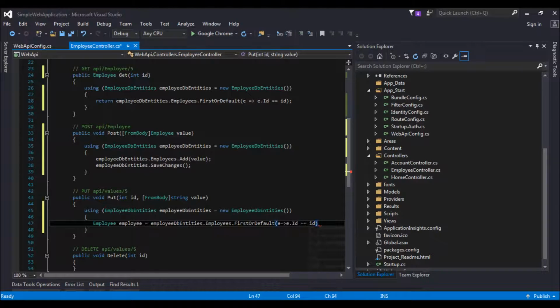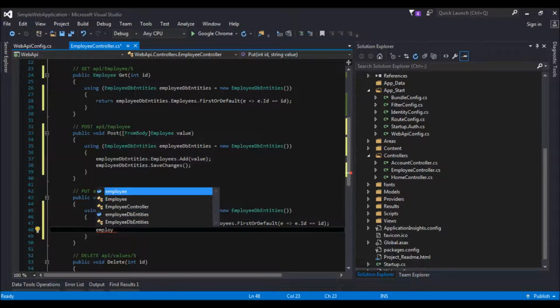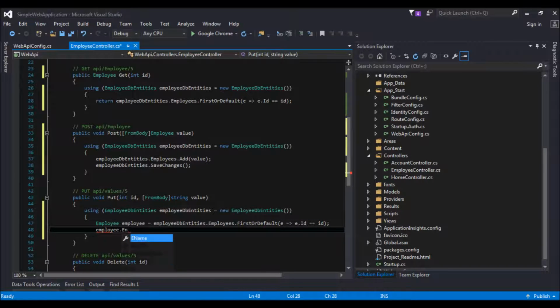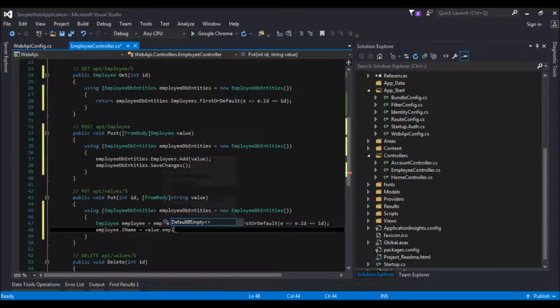So now we have retrieved the employee. We would be changing the employee name. So let us go ahead and change the employee e name to whatever we have passed in our value.